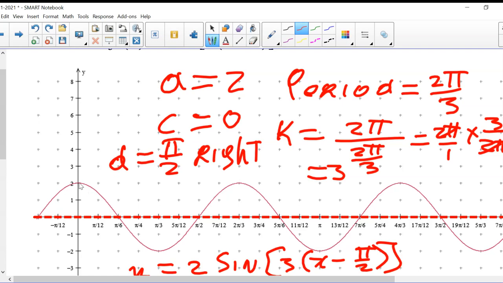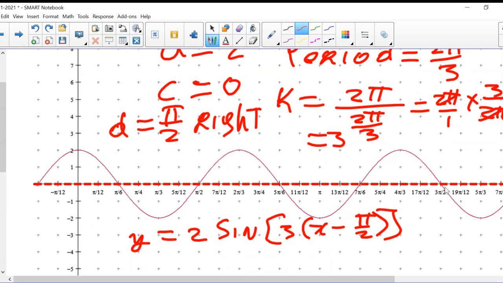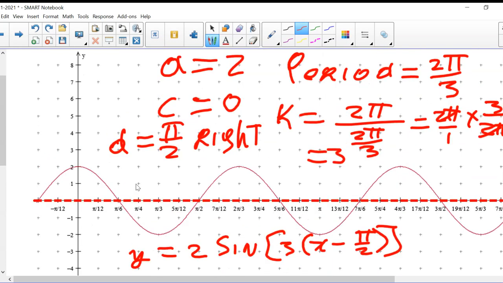One way to get that is to look at the high point here and the high point here, see how far apart they are. And it was a 2 pi over 3 distance there. So that's one way to get it. You could have used a distance from maybe this point here where it's going down through the x-axis to this other point here, subtracted those two, that would have worked as well. The K comes from taking 2 pi divided by whatever the period is, and it works out to be 3 in this case. Okay, then we need a phase shift. And for the phase shift, we said, how far along the x-axis do we have to go for the graph to be cutting through that center line on its way up? That's how we do it for a sine function.